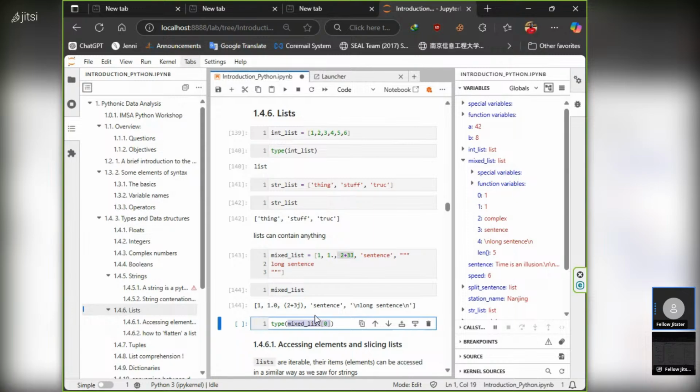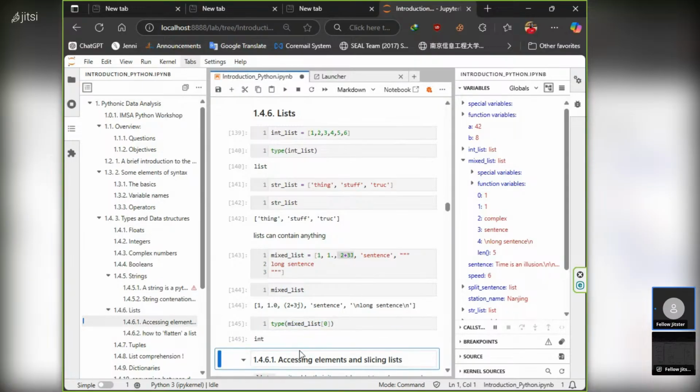Now the next thing to solve is mixed_list, so the variable name is mixed_list. Over there, go for index number 0. The index number 0 from here you can see is 1. But right now you know the data format. If I type this and execute, it should give me an integer. But if I type index 1, what should be the output?